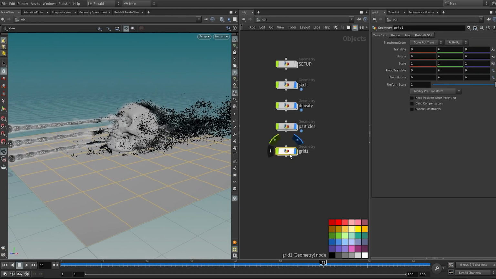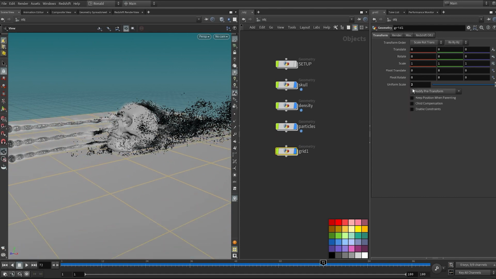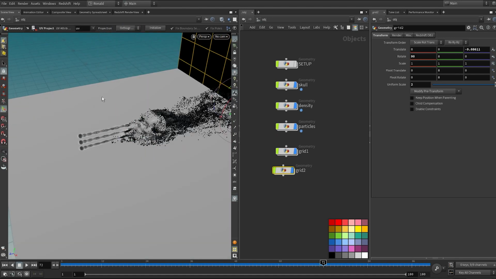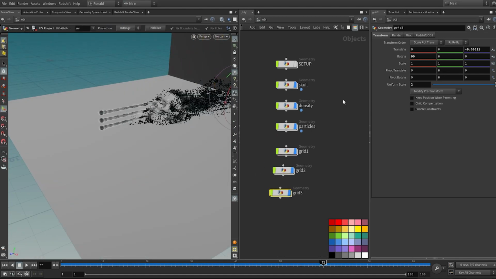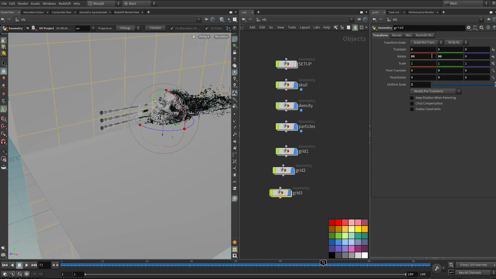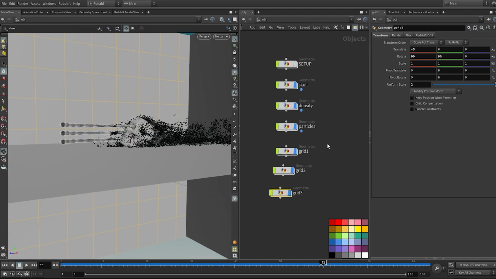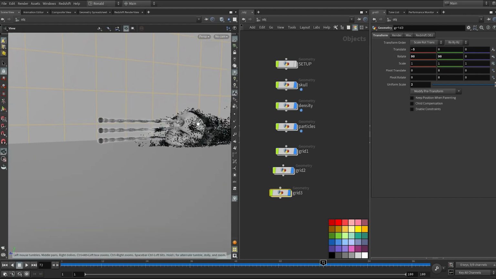Then we can size this plane bigger, 2 units, duplicate it, rotate it by 90 degrees, move it backwards, something like this, and make another copy of it and rotate it 90 degrees this way and move it backwards on this axis. Right, so here we have our usual rendering setup.